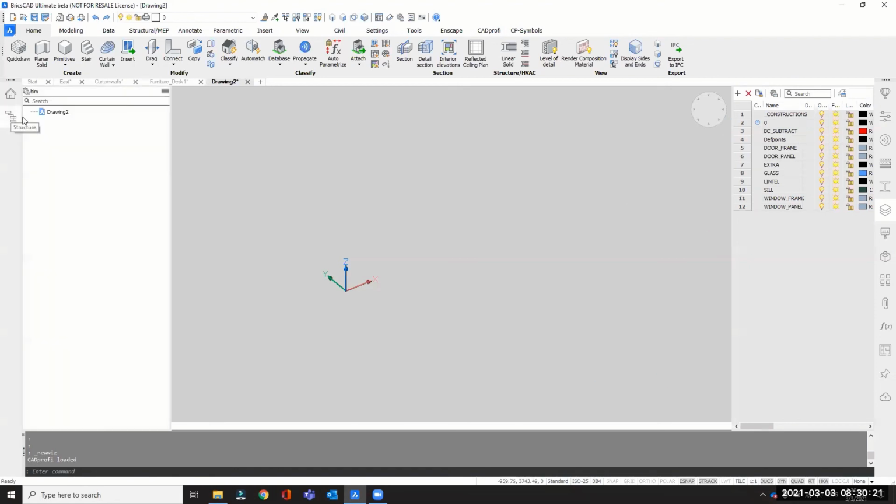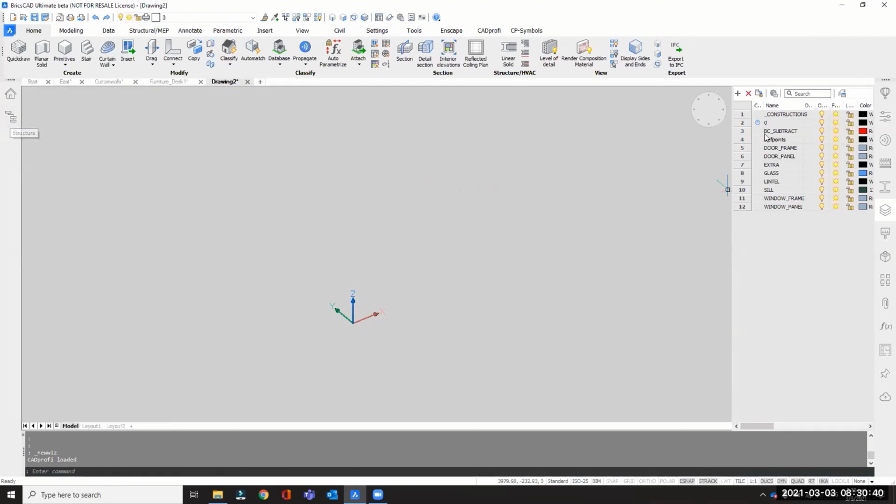You would see right now in the structure browser, there's nothing there yet. We did talk about the structure browser in previous sessions, wherein any component or entity that you're drawing in your model will be live updated in your structure panel. So let's create one and make sure that we are on the BC subtract layer, and we'll see how important this is as we go along. So we just create a window. I think you would be seeing that on page 32 of your training guides.